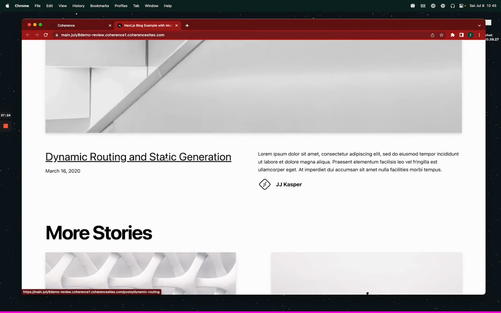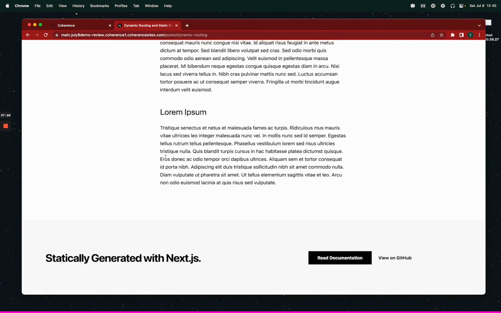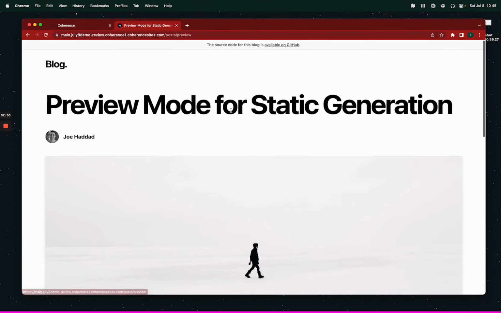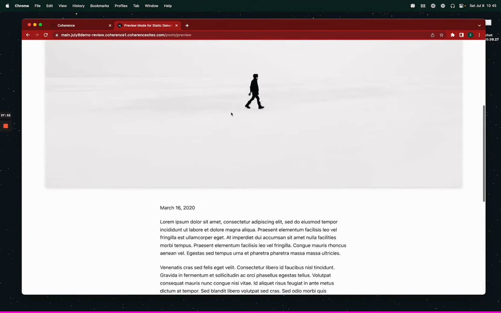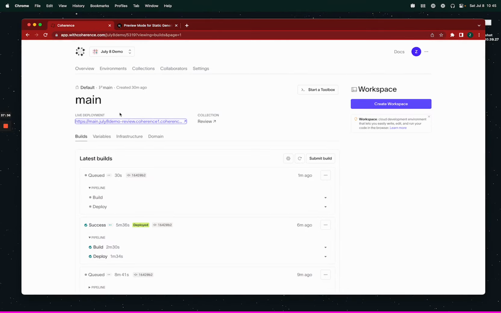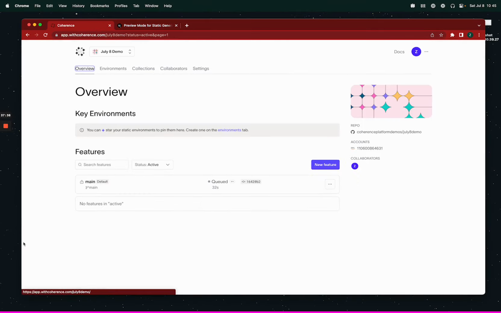I think these posts will work. And this will work. Pretty rad. So this is a fully working deployment. We'll see how much faster it gets, which, trust me, it'll get faster.